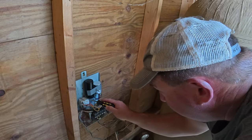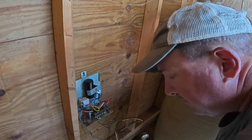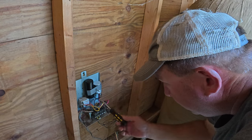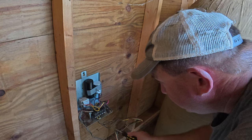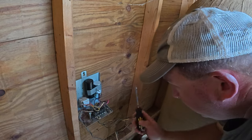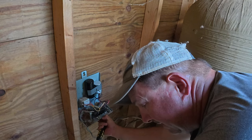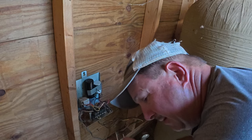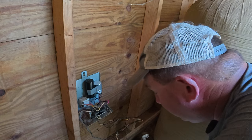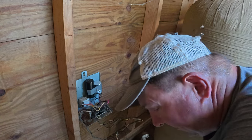More than likely it's going to be the relay or one of the capacitors that are within the box. You have a start capacitor and a run capacitor in these boxes, and then you have the control relay. What this relay does is once it gets voltage, it jumps these capacitors to that motor to give it a good surge of power to start it. And then you have your run capacitor, which is always connected. If you've verified that your breaker on the bottom is pushed in and good — it's going to have a good hard snap to it — and your motor is still not running, the next thing I'd recommend is testing the ohm rating across the connections of your motor.